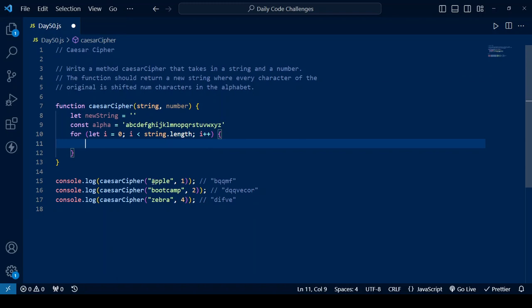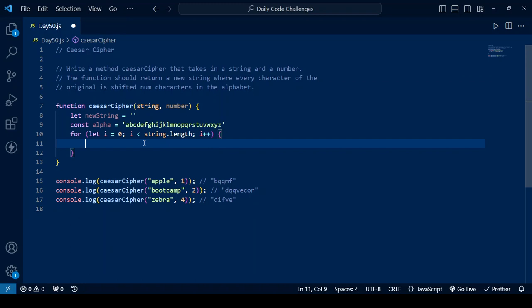That's add the index of A plus 1. That gives us 1, right? And we know in the alphabet, B occupies the first index. So when we do that, we know we are targeting B, right? So we need to know the index of A and add 1 to it to get B, right?